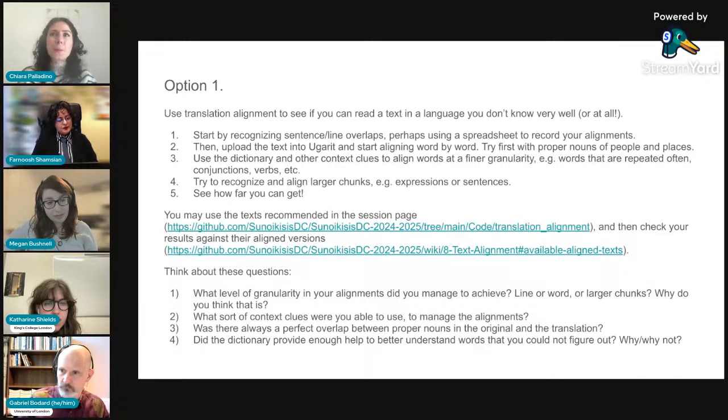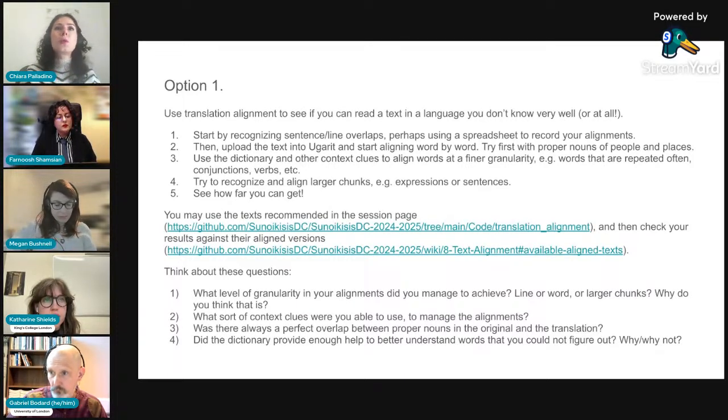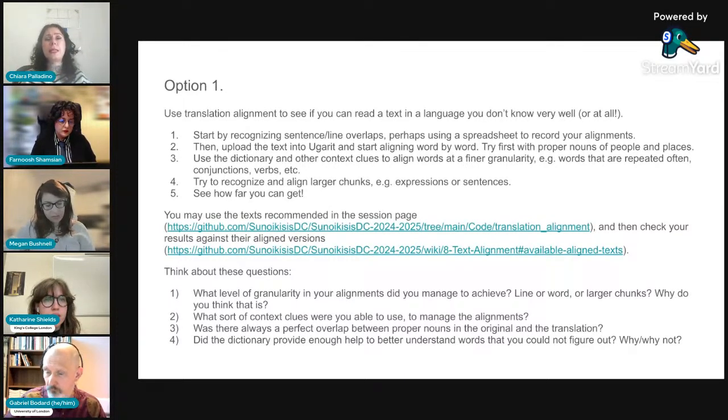These are two separate, very different options, and neither of them is necessarily more difficult than the other. It just depends on what you would like to do and how in depth you would like to analyze a text. So in option one, this is fairly straightforward.